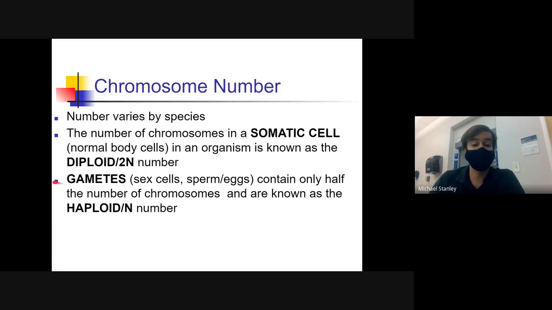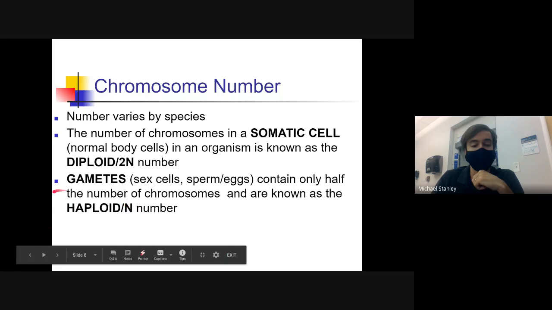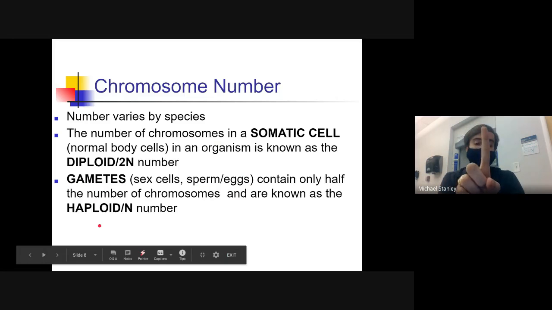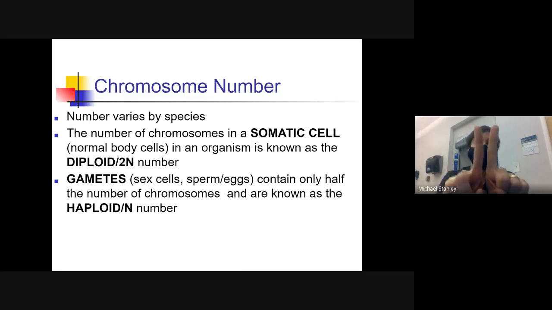Specific cells known as gametes, which are also called sex cells. So in males, we have sperm cells, and in females, we have egg cells. These have half the normal number of chromosomes, so they don't have two copies. They just have the one single copy. And this is what's known as the haploid number. So haploid, single copy, diploid, two copies. Again, most of your body cells, 99% of the cells in your body are somatic cells, and they have two copies in them. Only the sperm or egg cells are the gametes and have the single haploid copy. So diploid, normal double copy, haploid, single copy.